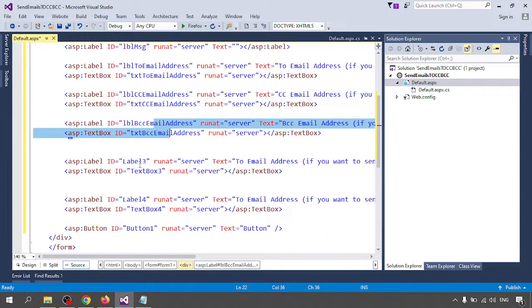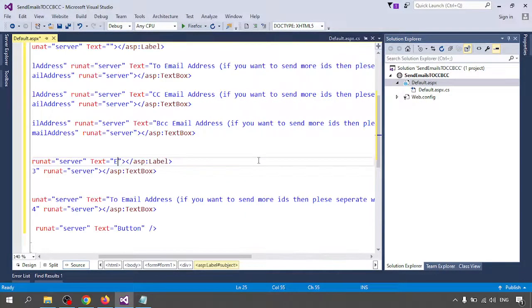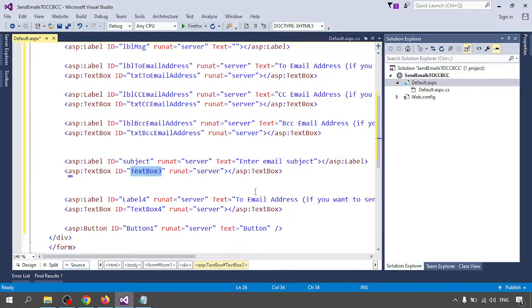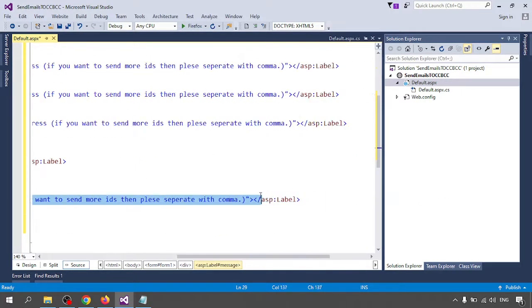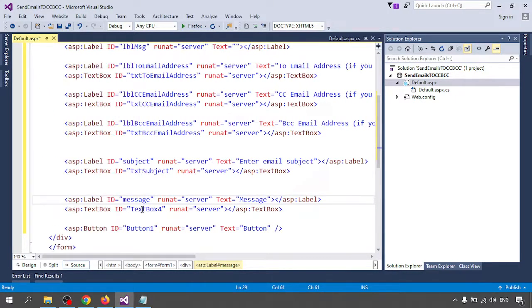Then I have to put the subject, a test subject, giving the name txtSubject. The third one, I'm going to give the message, txtMessage. Then the last one is a button.